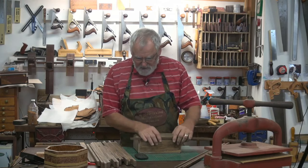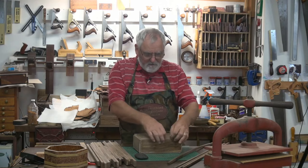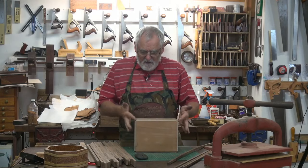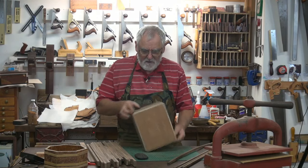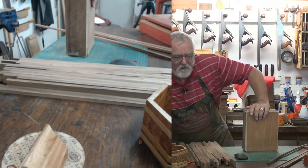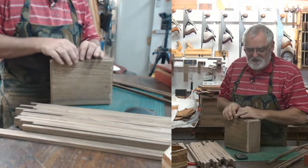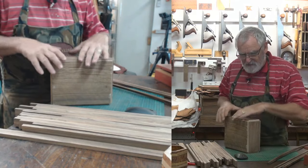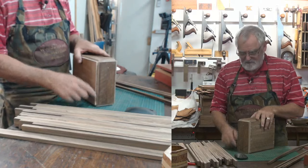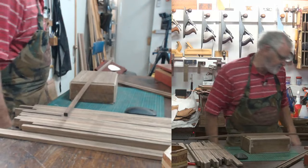All right, so what do I do here? First of all, I put solid edging around the top. Then when that's dry, I put solid edging down here, and then I put the solid edging around here, which actually fits between there. So let's do the top first. Let me get some masking tape.